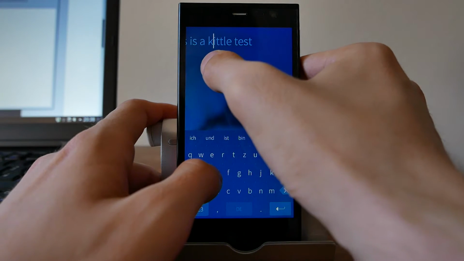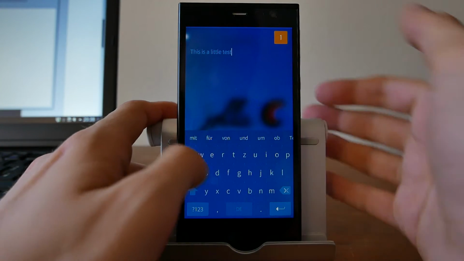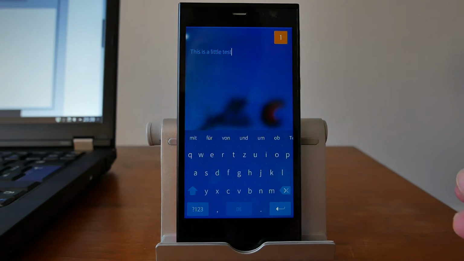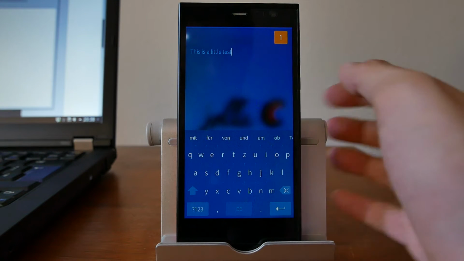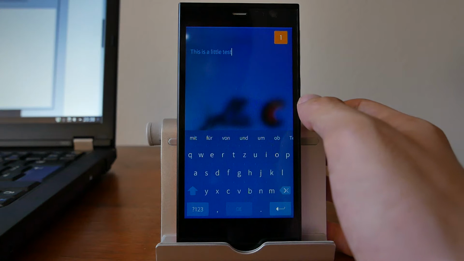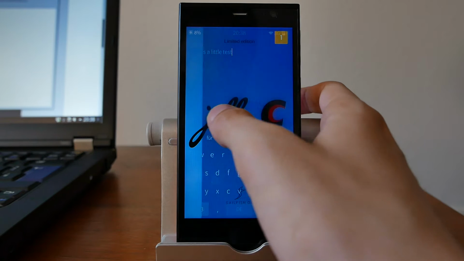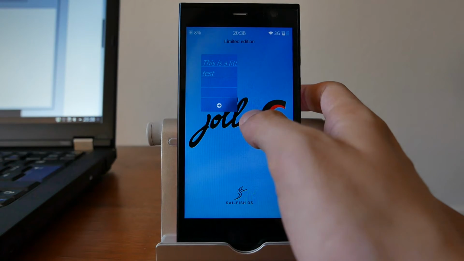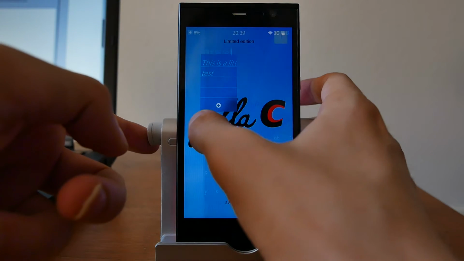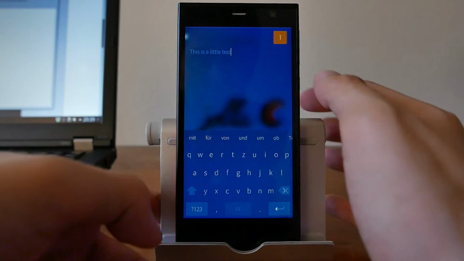Just mistyped something. I think this is now way better. What I can do now is just go back to the home screen by either swiping from the edge, right or left. And I can also peek. So if I don't let go, this is a peek, and I go back to the edge. You can see I'm back to the application, which is pretty nice.